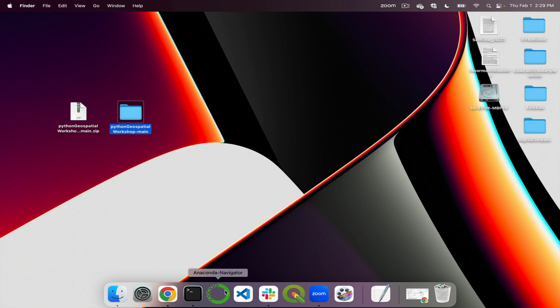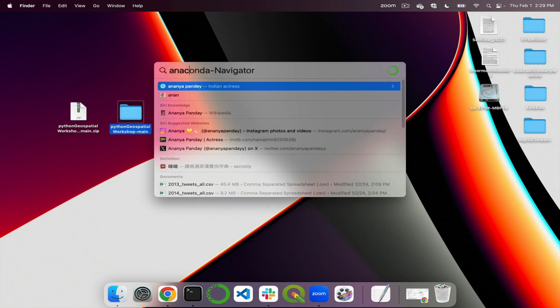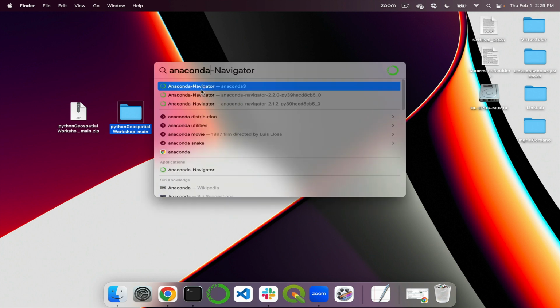I've got this docked, so again, I'm on a Mac. I've got this docked down here at the bottom because it's something I use a lot. Otherwise, on a Mac, if you go to the Finder window, or a Spotlight, I should say, and you look for Anaconda, it should be called Anaconda or Anaconda Navigator.